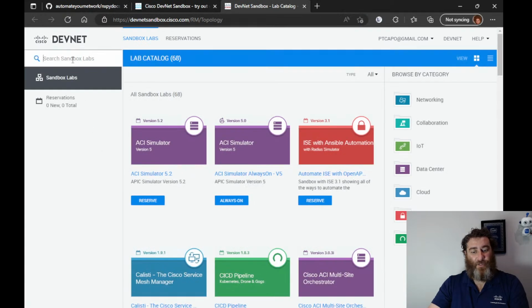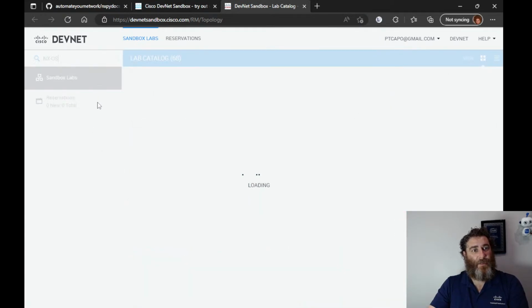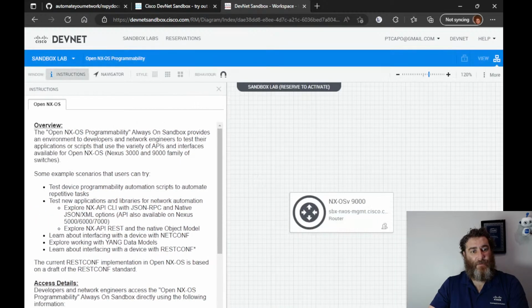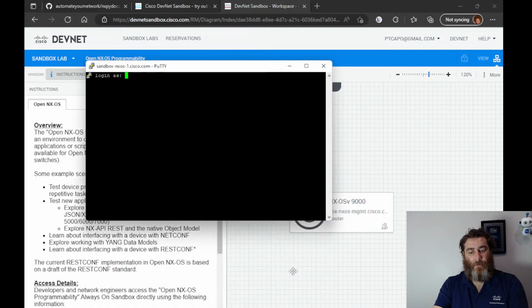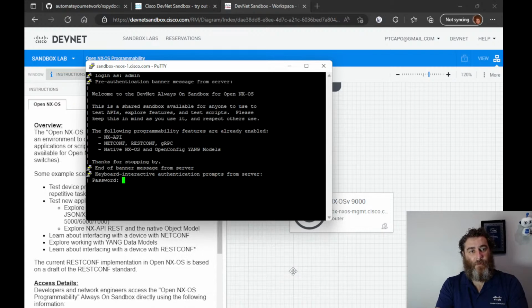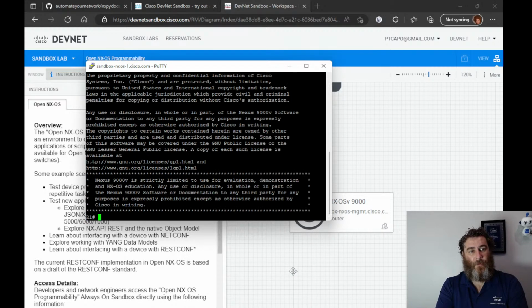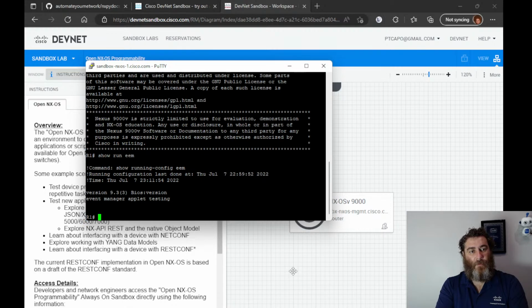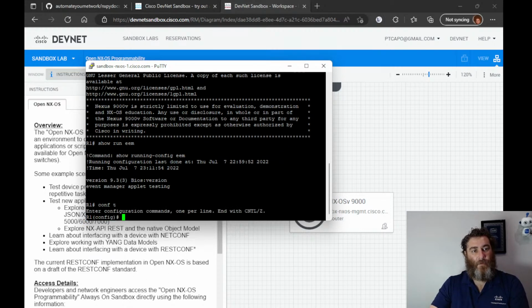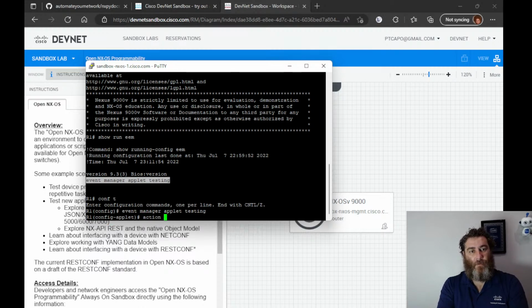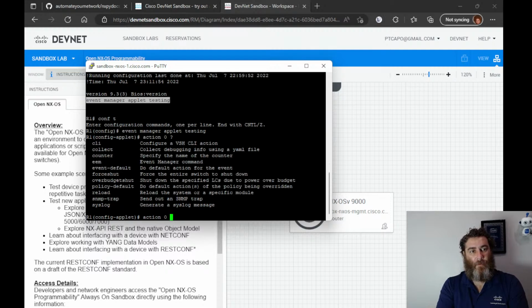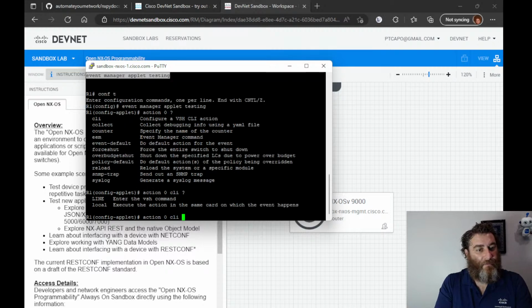I know it won't let me actually set up an action, but let's just take a look at the menu of the always on NXOS. Okay, it's the same set of stuff, CLI.